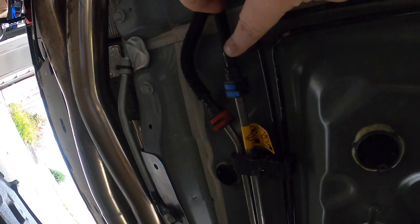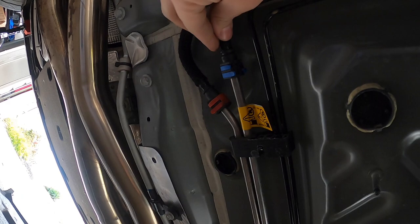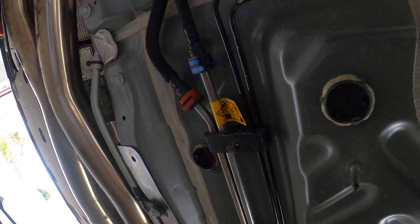Now we're gonna be teeing into this blue line here, guys. This is the fuel line, and it's got these little blue clips which we need to be careful not to break. So small little screwdriver, some little thing to pop it out, and we should be able to just push this thing back and install the inline T adapter where the fuel pump will be feeding back into the system.